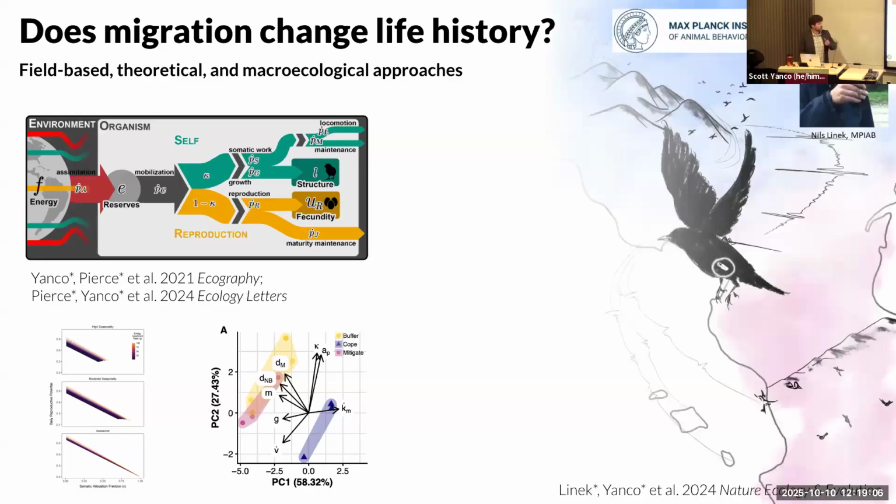The second approach is also using a physiological model in a partially migratory system. So this was work I collaborated with Nils Linnick, who's at Max Planck. He studies these partially migratory blackbirds. And here it's a partially migratory system where they share breeding grounds. Some of them go south for the Iberian Peninsula or North Africa. Some of them stay, and it's plastic. Switch. So you don't know year to year who's going to go, and you can't tell morphologically.